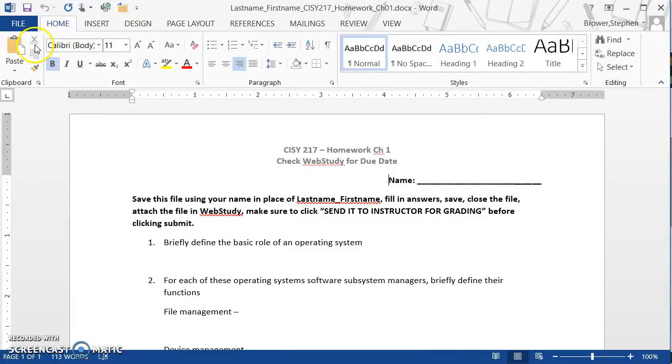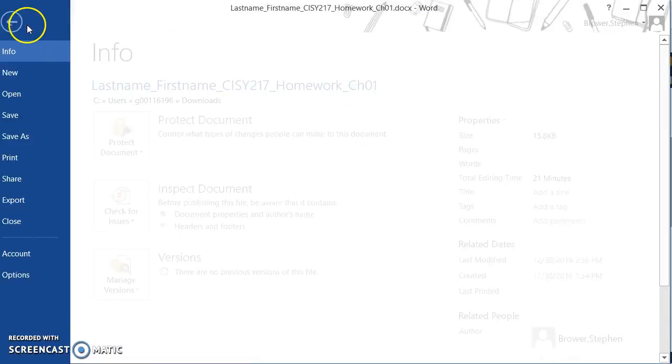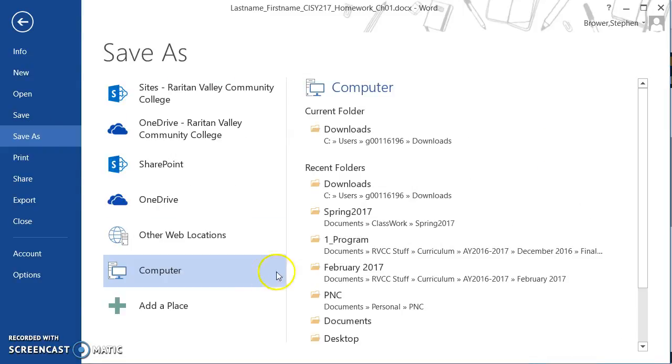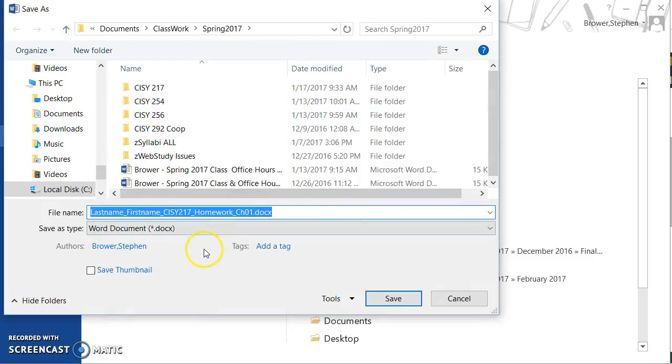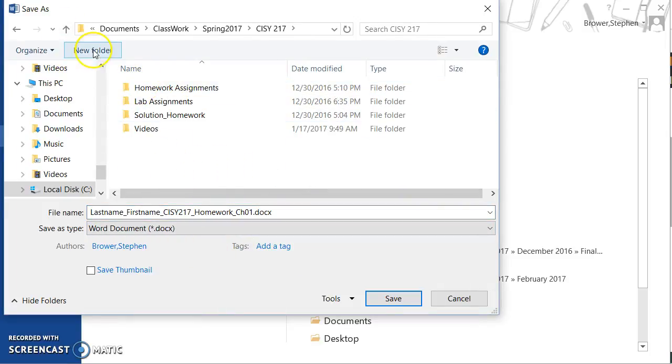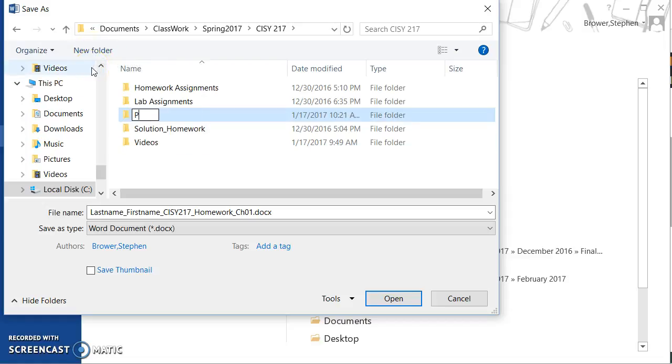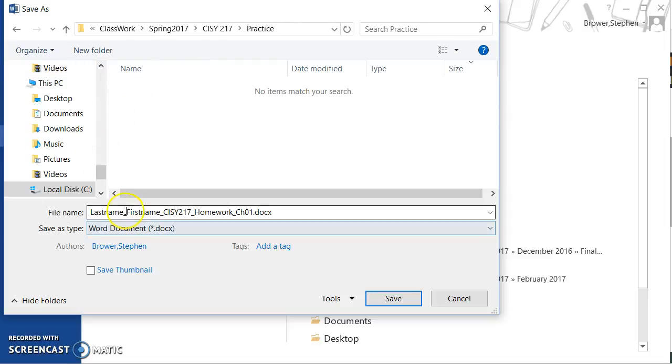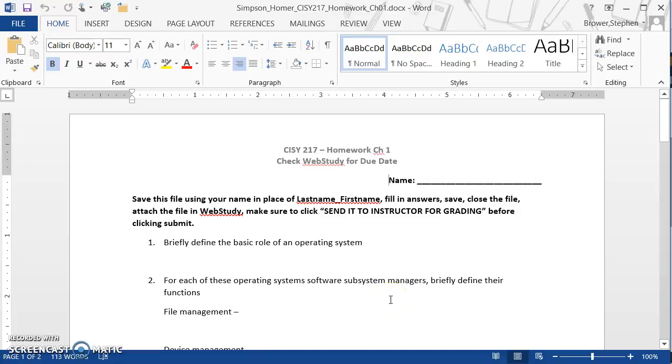And what I'm going to do is I'll start off with a thing that suggests about saving it. So I'm going to pretend I'm Homer Simpson. And what I'll do is I'll just save it into this folder for right now. Actually, I'm going to, just for myself, call this practice, because I am practicing here. So I'll change the last name to last name, the first name, and I'll do save. And so now it's kind of a fill in the blanks.